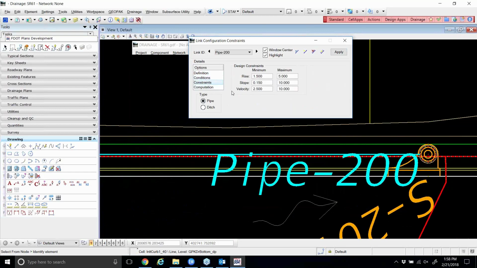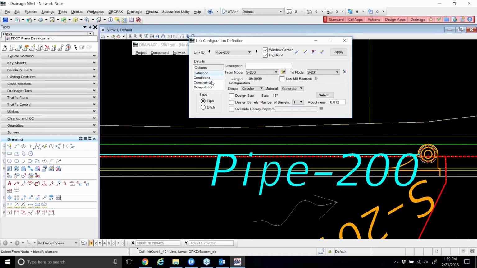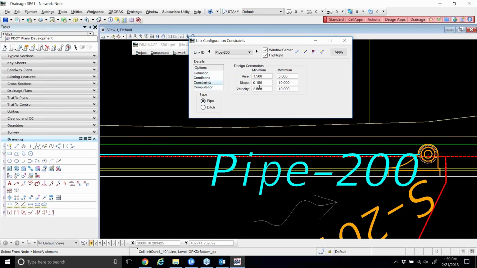The last part we'll be able to fill out for right now is going to be the constraints here, which is step number 12 here on page 5.9. So we're saying here at the top, the rise of the pipe, even though we picked back on definition that's an 18-inch pipe, if we go in and we design the size, it's going to use an 18-inch pipe or 1.5 feet minimum, and it'll go up to 60-inch pipe maximum.